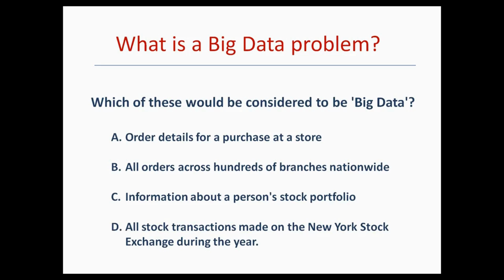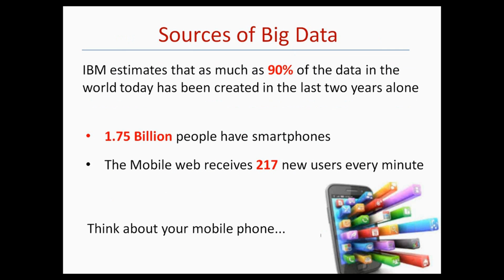Looking at sources of data, you understand data comes from a lot of sources. So most people today have smartphones, and you know what a smartphone can do. It can do a lot of smart things. So forget about a smartphone. Think about a normal mobile phone, with a very basic mobile phone.